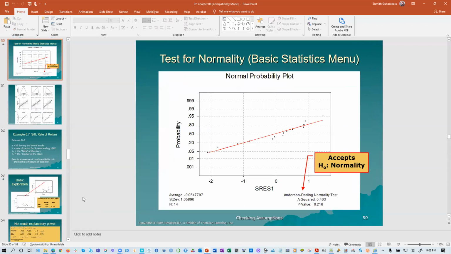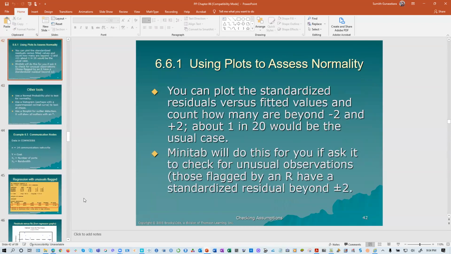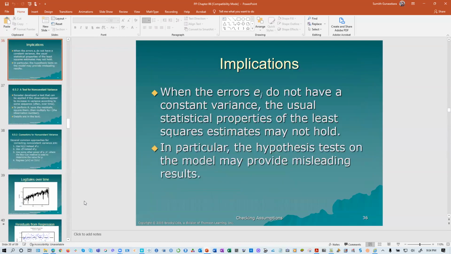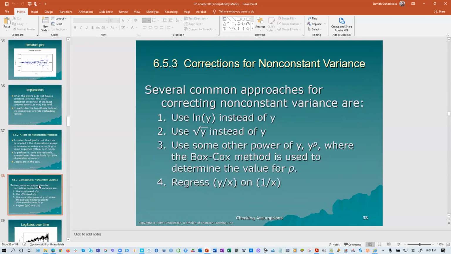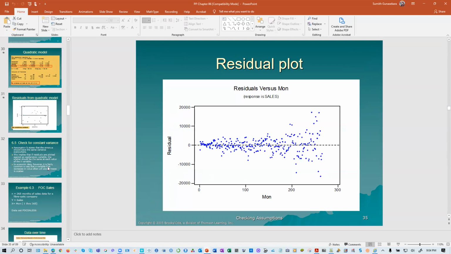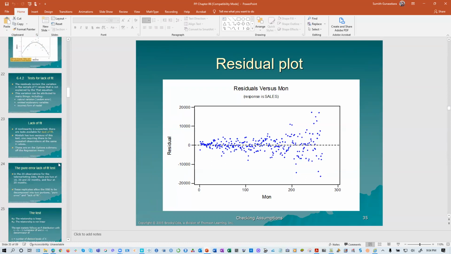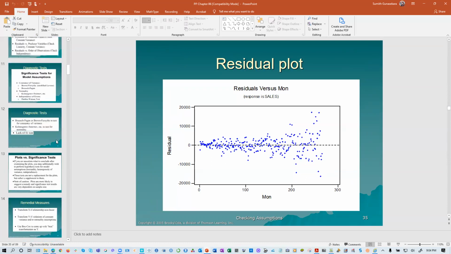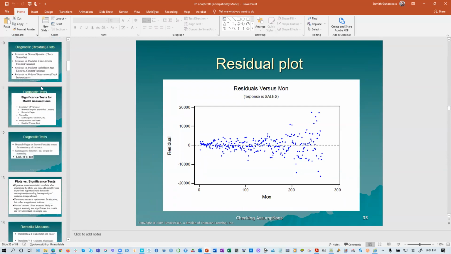On the other hand, how do you check homogeneity? In order to check homogeneity, let's look at one more thing: residual versus fitted value. If it goes through a funnel type shape, like a funnel, that means the variance is increasing. So you can check this with the aid of these plots that I'm talking about.